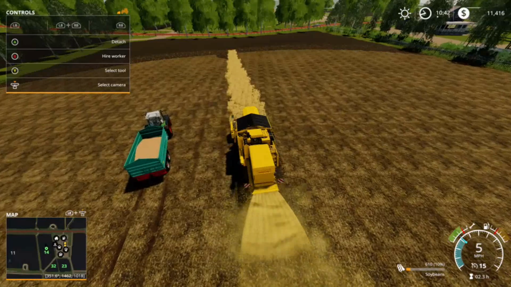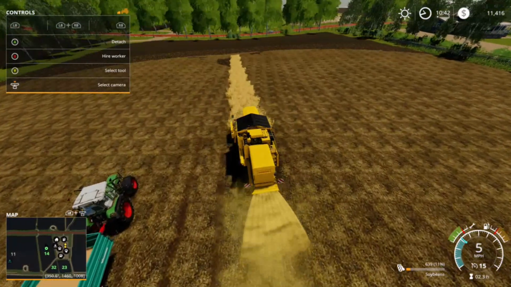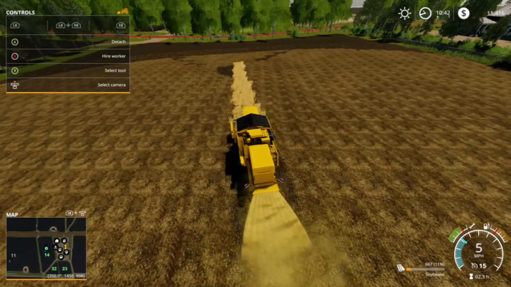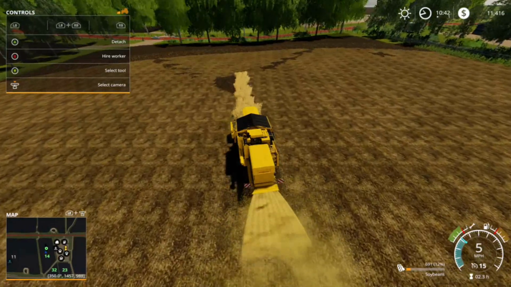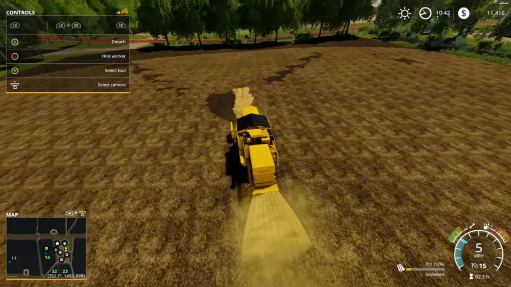Alright, so we are harvesting the last little bit of soybeans that are left in this field. Now off camera we did already harvest the wheat and the canola, and all of those crops are currently in the silo. We have got some plans for today, folks, but before we get to that, take a quick minute.